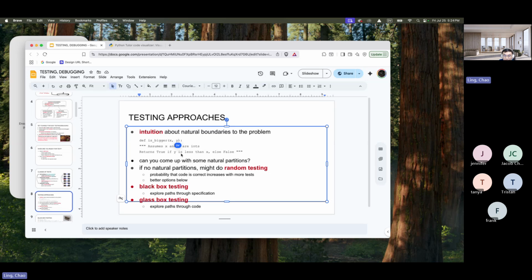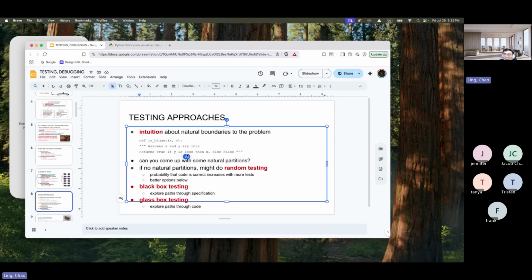Tristan answered with some examples, like 2 and 1, but to be more general, you want to test with equal, x equal to y, or x less than y. So you want to test all cases.